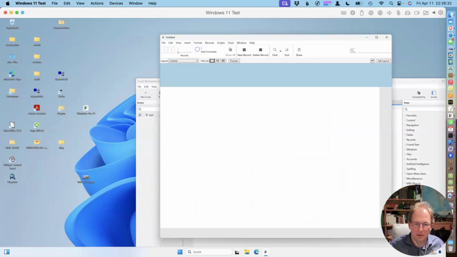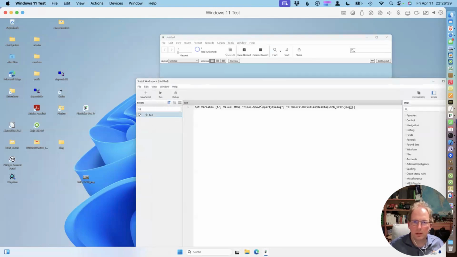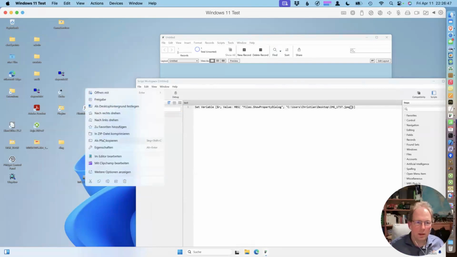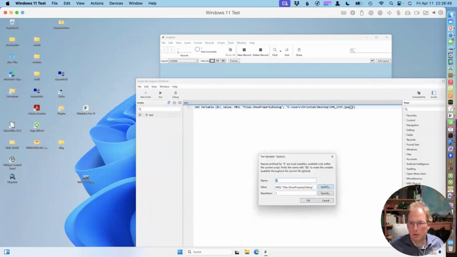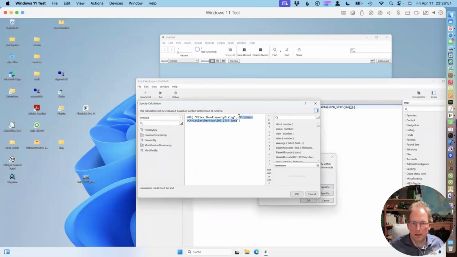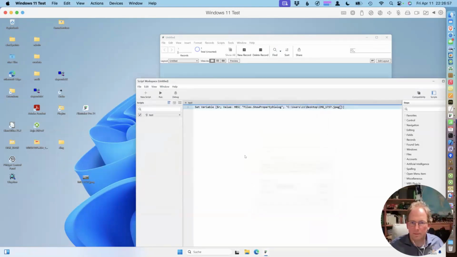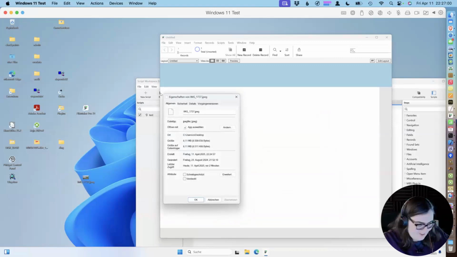Okay. I have to look up the path. How can I best look up the path? Can you right click the image and give you a path on Windows or no? Yeah, yes, copy path. Yeah, sure. Why did I forget that? Because that's a feature you're sharing a lot. Oh, yeah. I'm sorry.